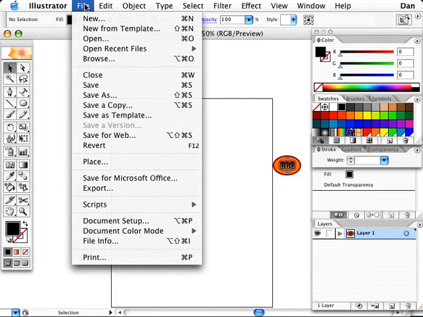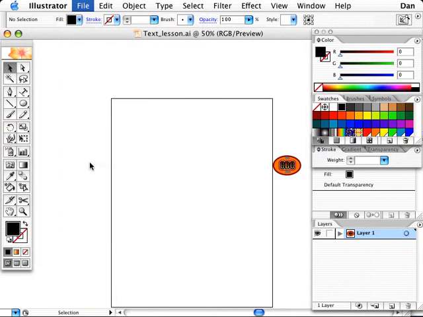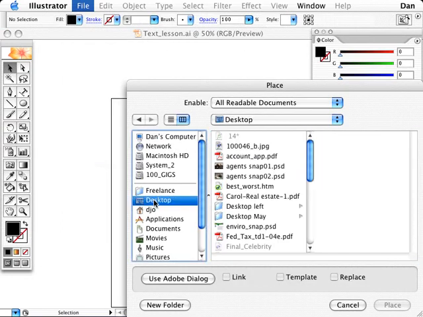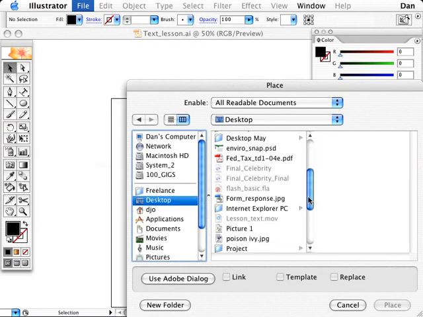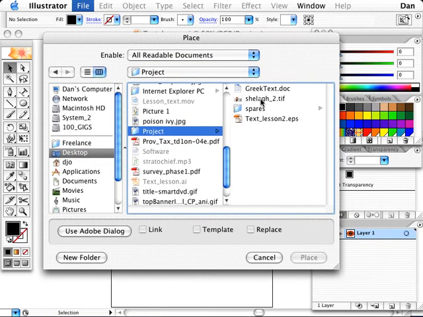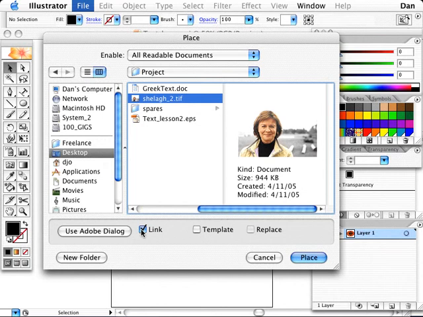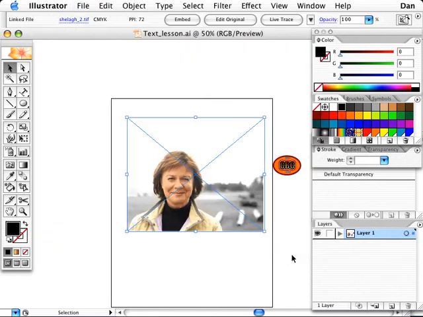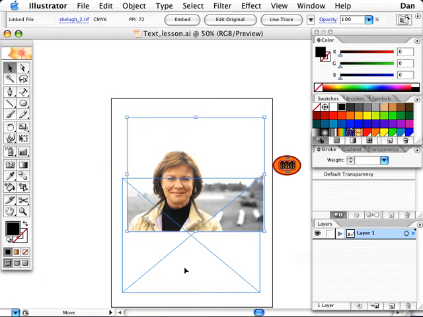I'll go File, Place, and I know it's in that folder on my desktop called Project, and the file name is called Sheila2.tiff. Highlight that, make sure your link box is checked, click Place, and we'll just drag that to the bottom of our page.